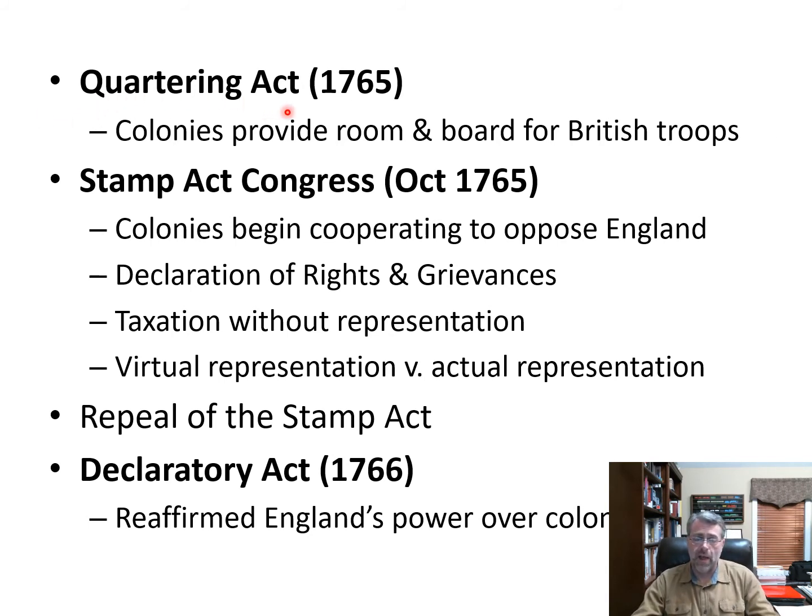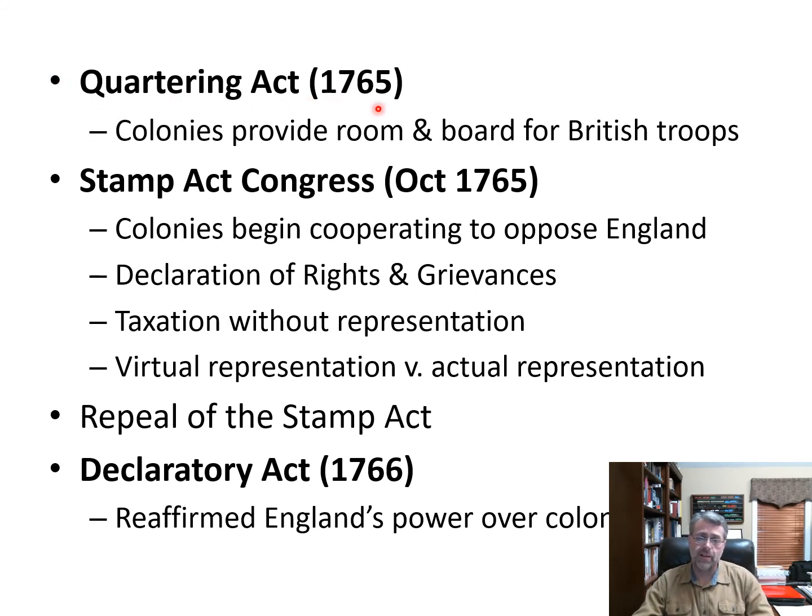Same thing with the Quartering Act. We've got troops stationed in the colonies to protect our new, larger empire. The troops need to stay somewhere. They need to eat. It seems obvious from England's perspective that since these troops are there to protect the colonies, then the colonists should be the ones to pay the bill.